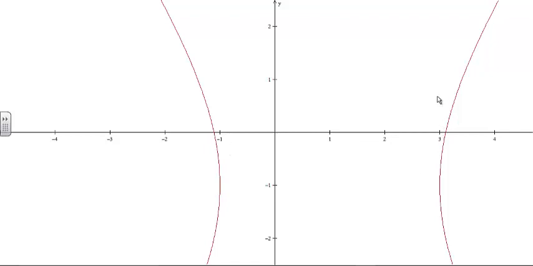You can see if you drew a vertical line here at +3, it would just touch this hyperbola, and at -1 is the center of the hyperbola right there. So it's symmetric around that point. And so this distance is 2, and that distance is 2. Now the other distance, you don't see it in this picture, but you'd go 3 units away from the center, and then you draw a rectangle, and you draw diagonal lines through the opposite corners of the rectangle, and that would provide you with the asymptotes for this particular hyperbola.